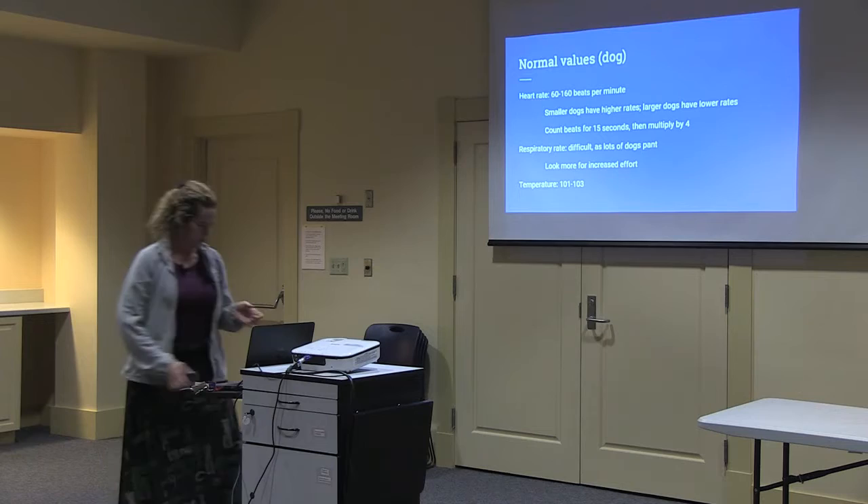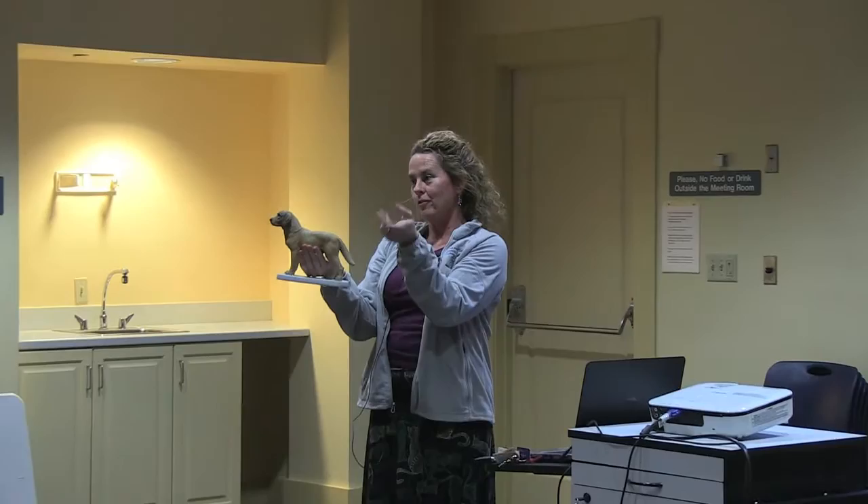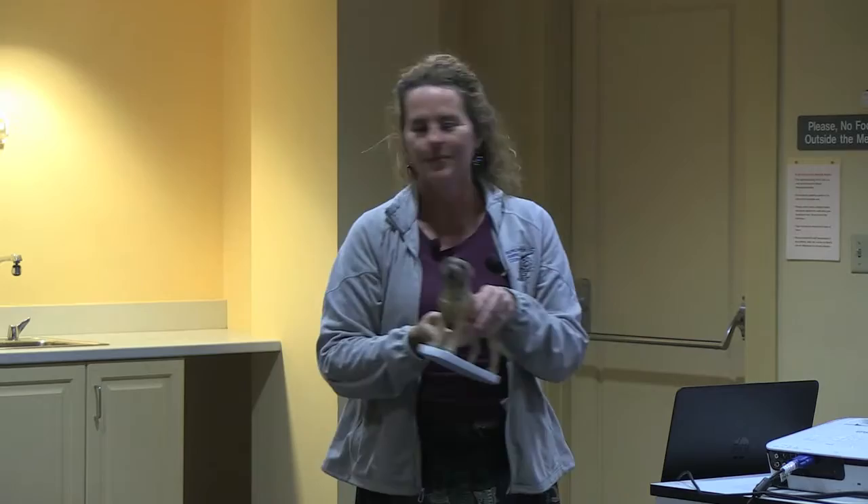The easiest way to count heartbeats — if this is a dog, the heart sits right behind the front legs. What I usually do if you're trying to feel at home is put your hand across until you can feel the heartbeats going boom, boom, boom. I usually count for 15 seconds and multiply by four. So if you get 20 in 15 seconds, the heart rate is 80.